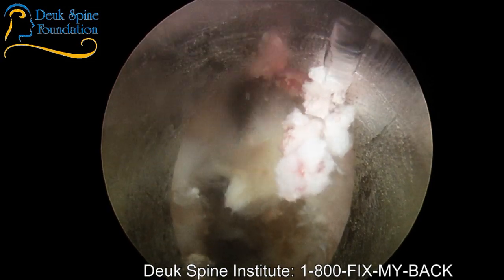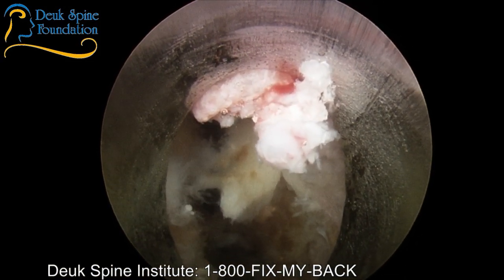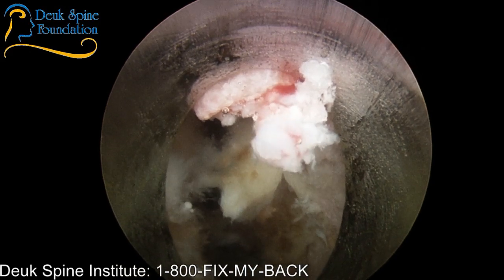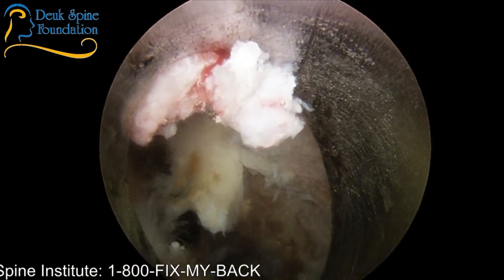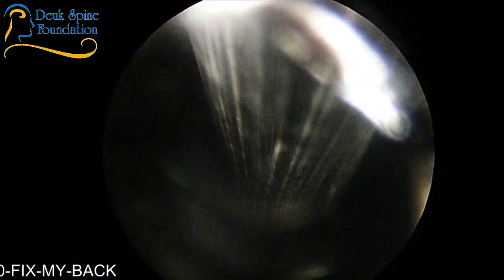Now there's a little nub in a herniation. Standby. There's the part we came for, hanging out, looking at us at 12 o'clock. There's a piece of herniation right there that I shoved into the disc space from the foramen.